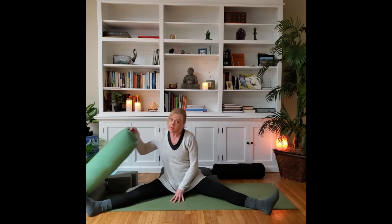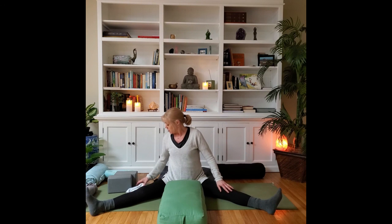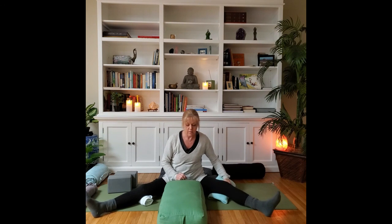And definitely gather up maybe a nice stack of pillows, towels, or bolsters, whatever you have handy. Again, sitting up on that blanket, having the hips elevated is so helpful here. Very supportive in this posture. Now sometimes the knees can be a little cranky here as we're opening up. And I would certainly suggest and offer that you keep a small cushion maybe under each knee. And that just helps. Sometimes it can feel a little tight on those real inner knees here. So I just want to provide that caution for you that if that's something that you feel, having support under the knees just a little bit is very, very helpful here.